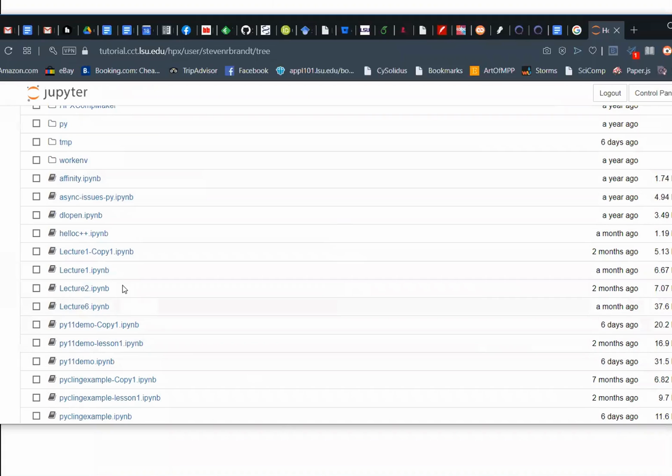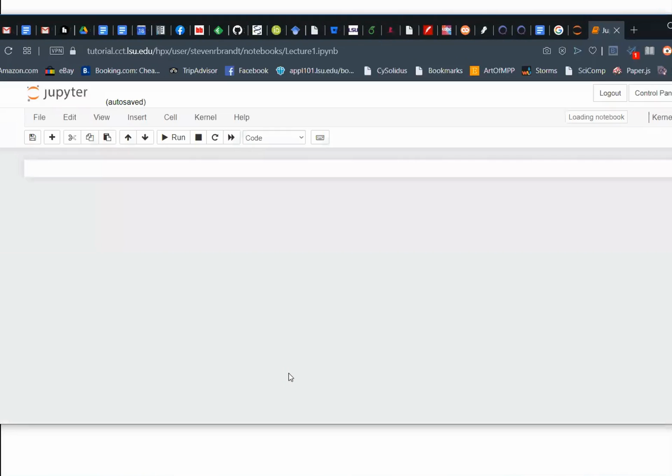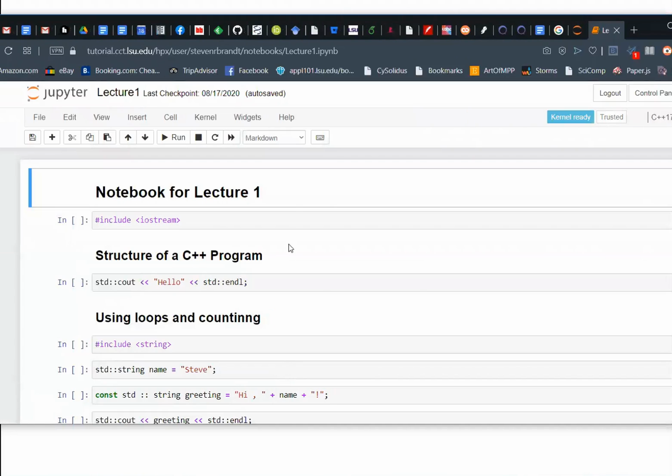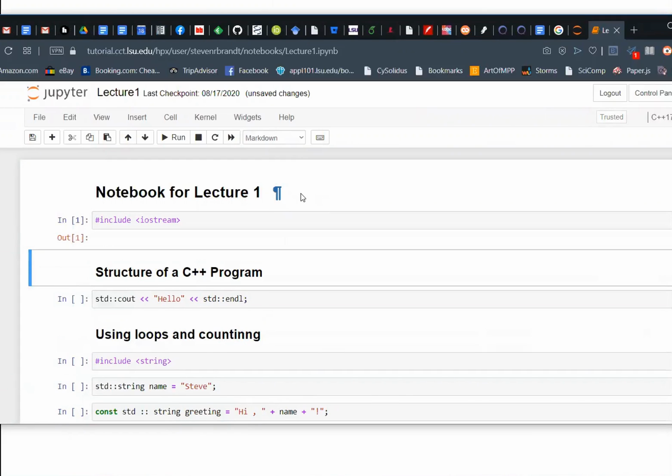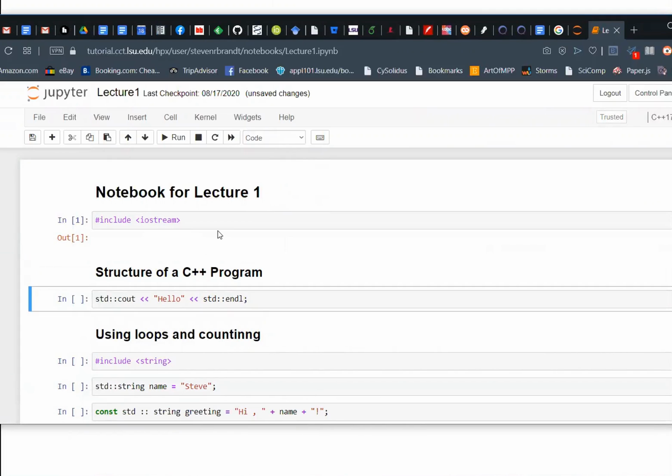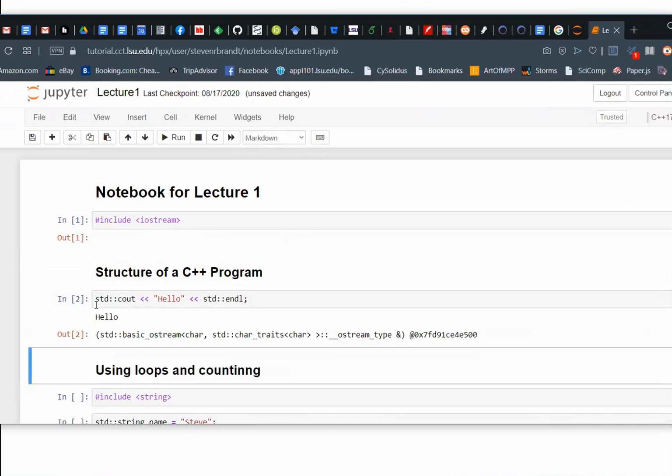Now I'd like to show you some of the functionality. Here is a notebook we use for one of the lectures in our course. You can execute cells one at a time. So this just read and processed the iostream library, and you can see that it does it quite quickly. This processes the std::cout hello. So we've already gotten the hello world part done.